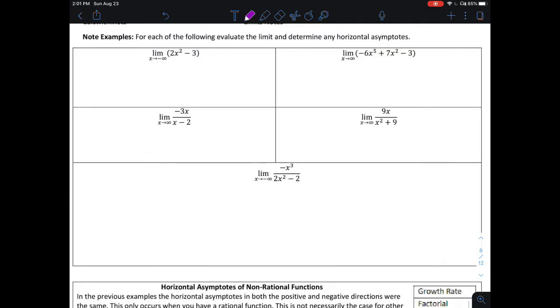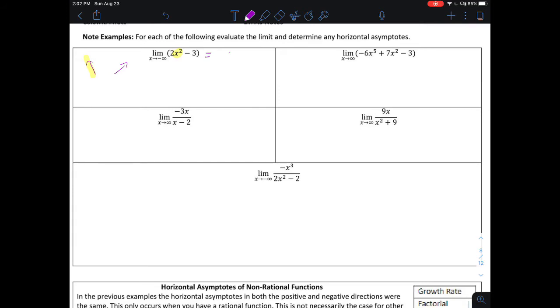So look in here at this first one, the top left. The limit as x heads towards negative infinity of 2x squared minus 3. And you can't necessarily just put negative infinity in because it's not a defined value. So we need to look at, in my head, graphically, what's going on here. I have an even degree term, positive coefficient. So left and right sides are both going up, which means that the limit as x heads towards negative infinity would be the left side. And this graph is going to be increasing without bound.